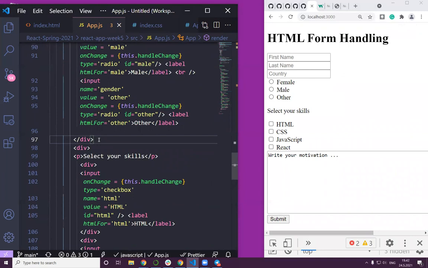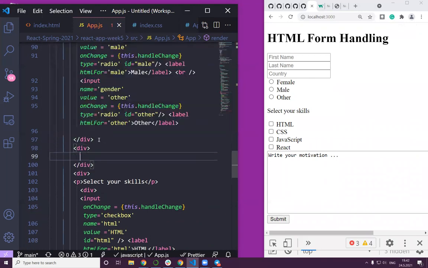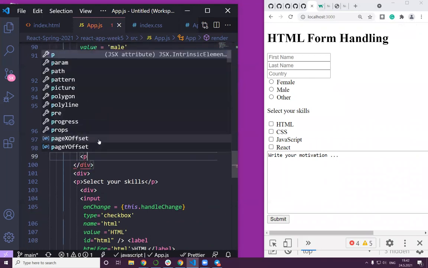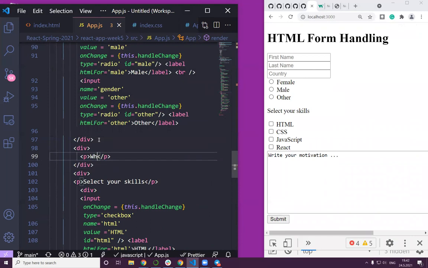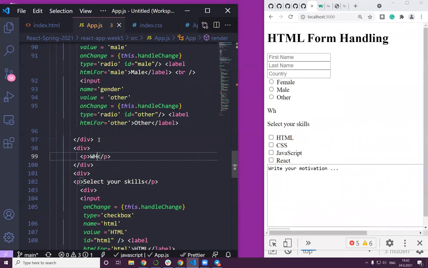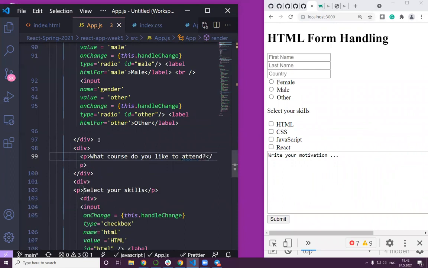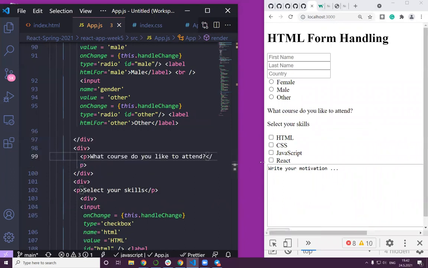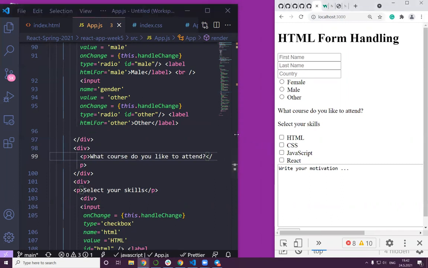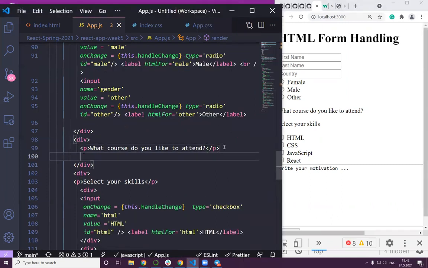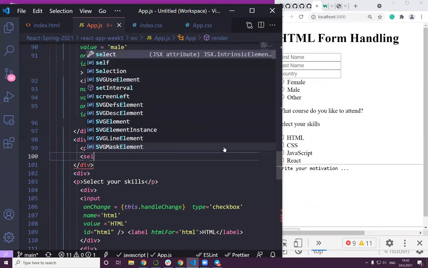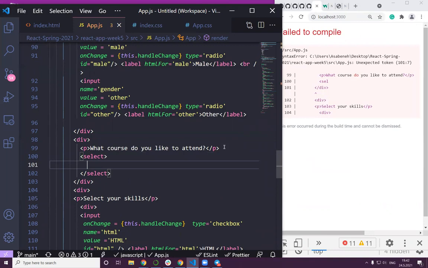Yeah, we can say here, what course do you like to attend? Because this also is a select. I want you to select one. So you need a select, and then you need options.